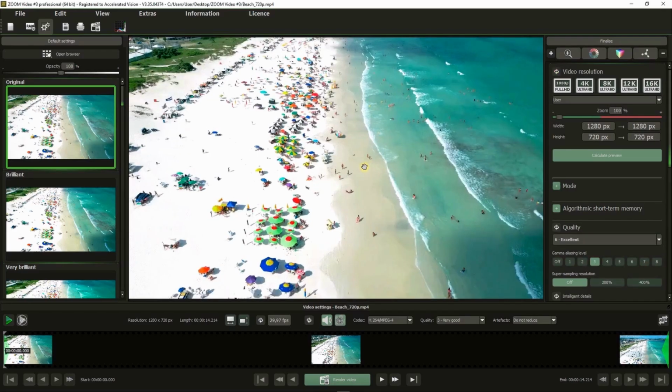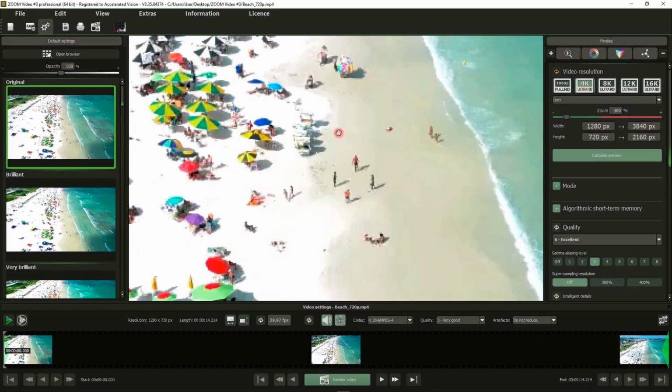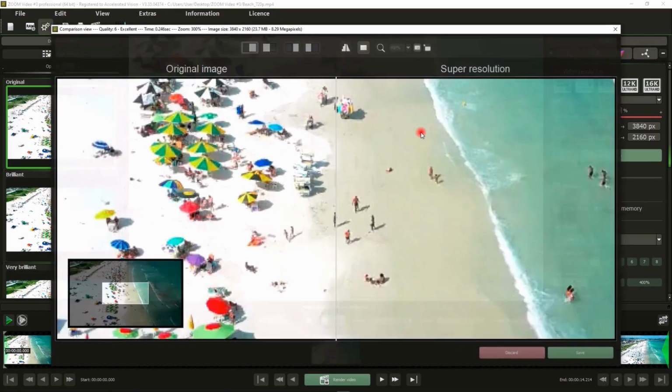Let's fit the video to the screen again. The video I have here has a resolution of 1280 by 720 pixels, which is SD resolution. Usually scaling is in the range of 4K or 8K, and you'll get great results for that with an 8GB system. It's just when you're looking for very large resolutions that things get more challenging. Let's take a look at what we've done here. We've set 4K. Let's just render our image as a preview with the current settings.